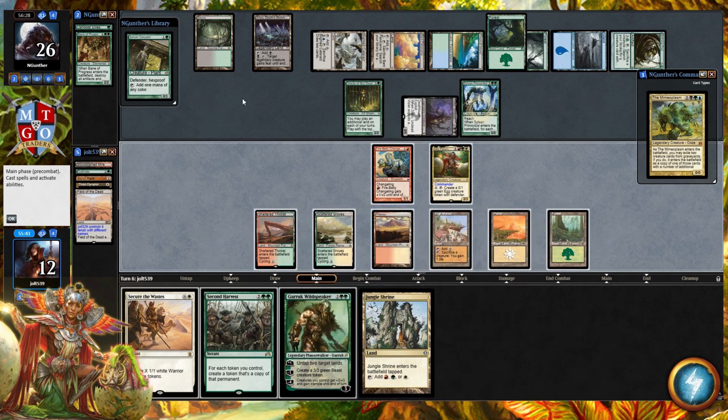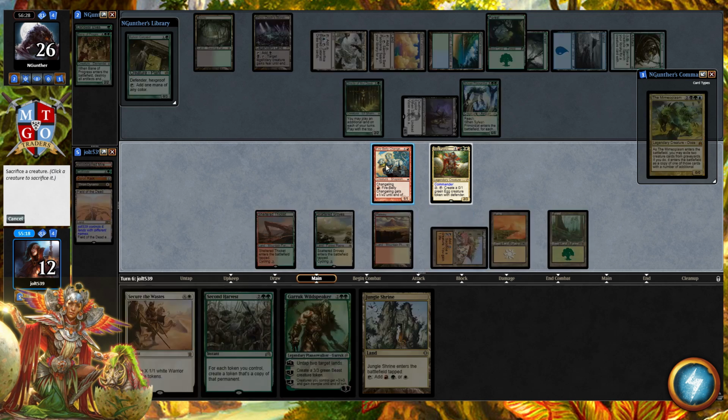Let's go for High Market, because that turns this egg option online. If we go for Garruk, Wild Speaker, I think we can actually go for double activations. Yeah, let's do that. So let's go for a High Market option. Let's go ahead and sacrifice Firebelly Changeling. Yeah, I like that. So we're going to sacrifice Firebelly Changeling.